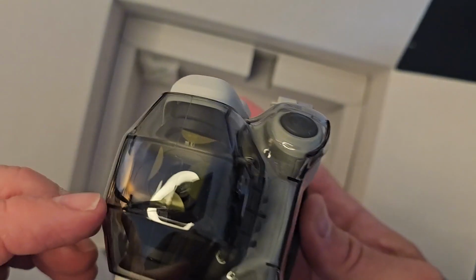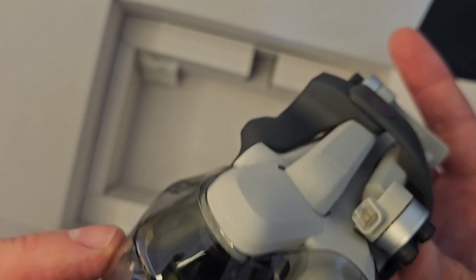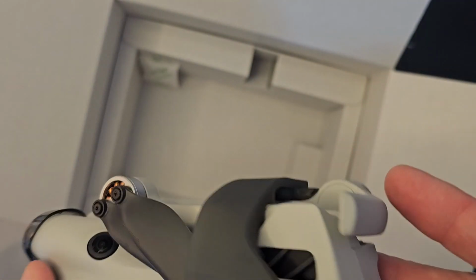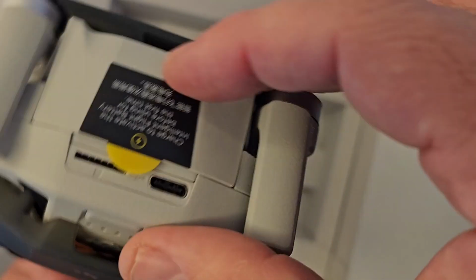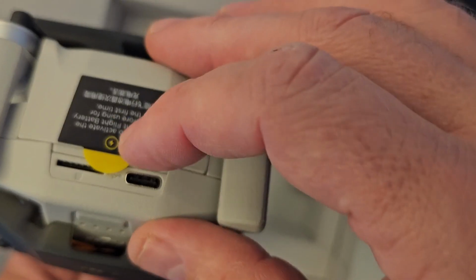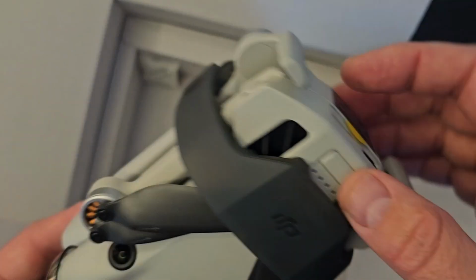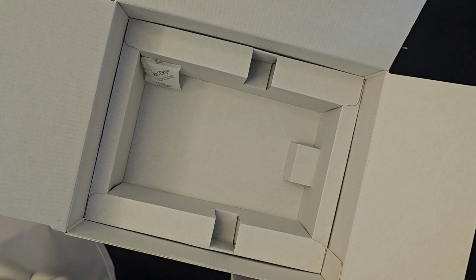And then here's your gimbal protector. You'll have to take off all the protective stickers and everything, as you see there. Here's your battery compartment back here. And then your SD compartment, your USB-C connection right there. So that's the drone itself.